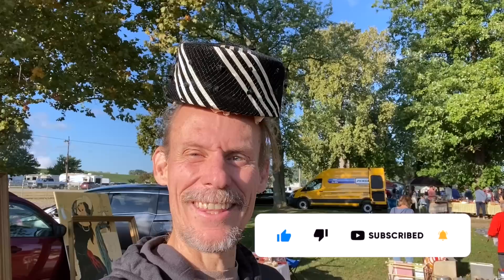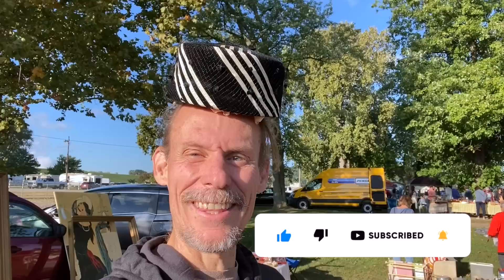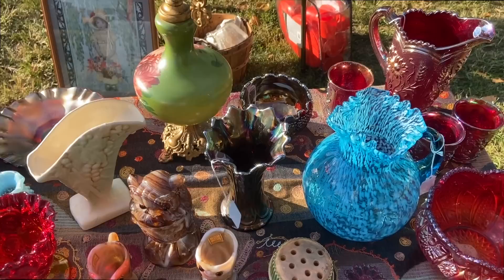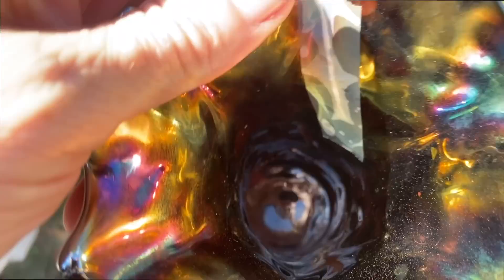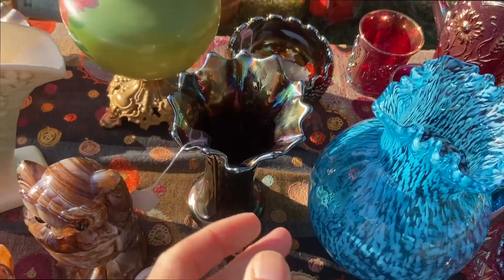If you have not clicked the thumbs up, please do like this video and leave us a comment. In the middle of all this pretty glass is this trunk vase. Way down in the bottom there's an N in a circle and it has a line underneath it. If that line touches the edges, it's a reproduction. Otherwise, it's like this one — a genuine Northwood piece from about 1910.